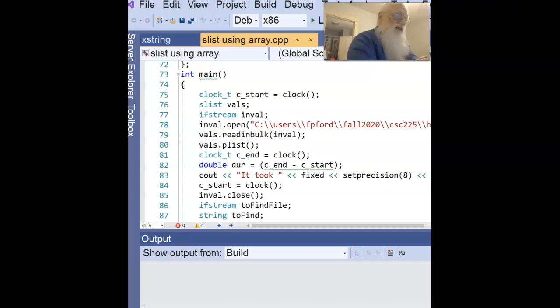The point of all of this is that there are 2 sides to abstract data types. One side is the user side, the person who uses it, and they don't care about how you implement it. The other side is the implementer side. And the idea is that we should be able to change the implementation without touching the user's code.